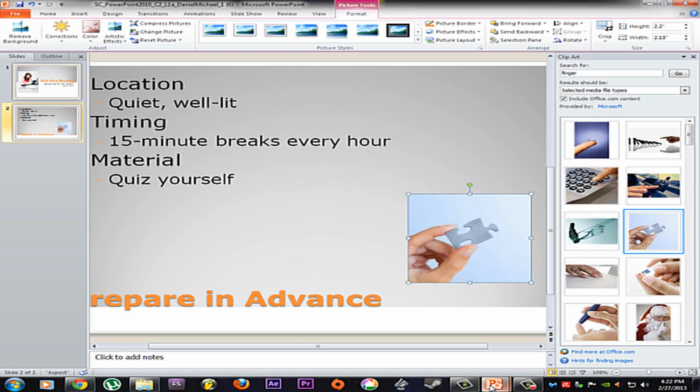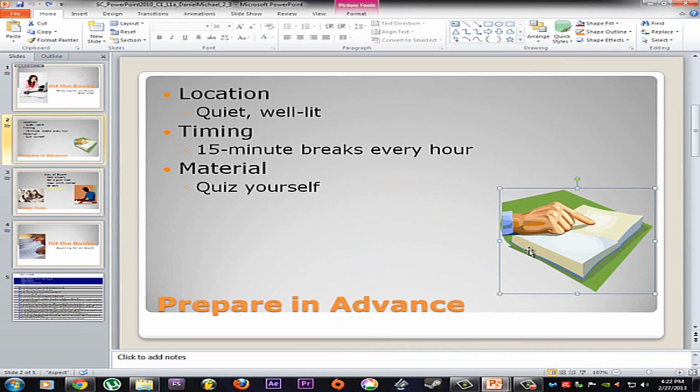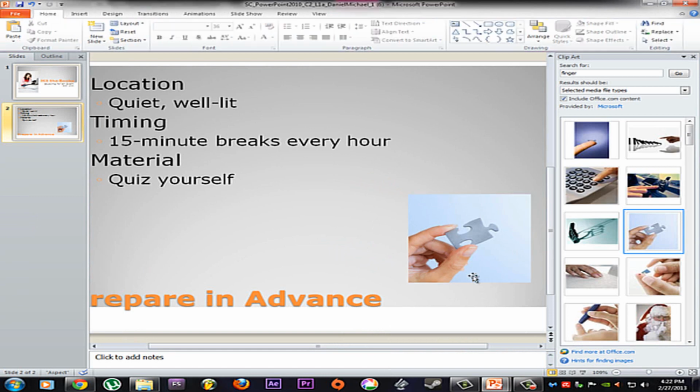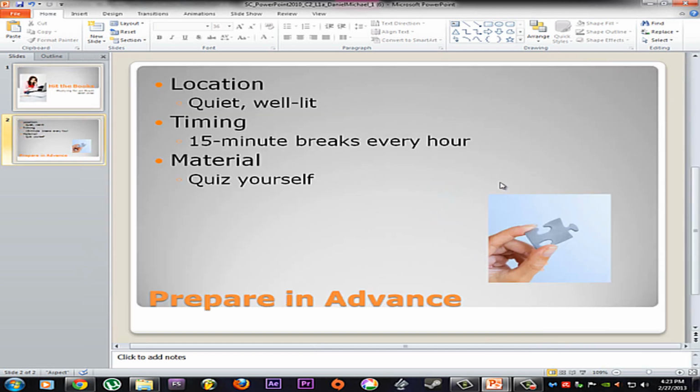So I'm going to leave it right about there. So there's the one that you should have if you want. If not, it says it doesn't matter. It says clip art of your choice, so I chose that one, so that is right. This is what the final part of your second slide should look like. Again, I'm going to exit out of this clip art menu so I can see the whole slide. You can choose to have that specific picture or not. It doesn't matter. SAM won't count it wrong if it is something different.